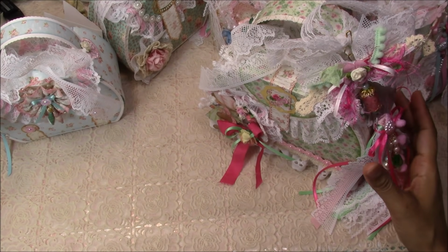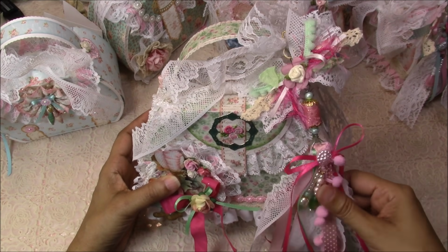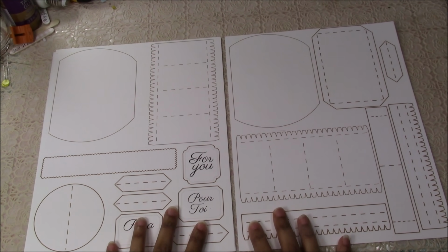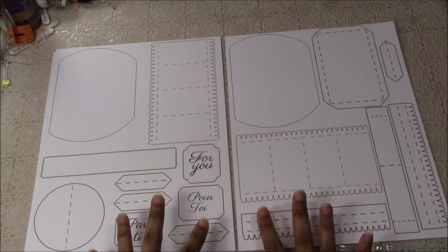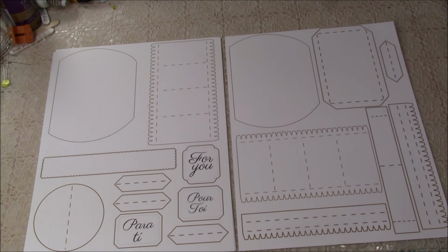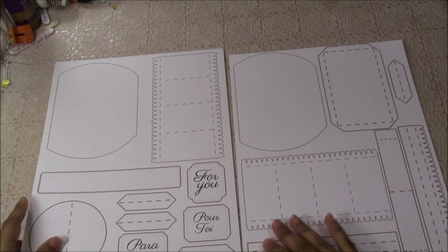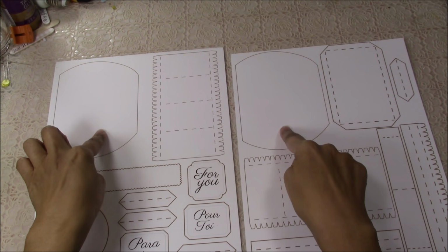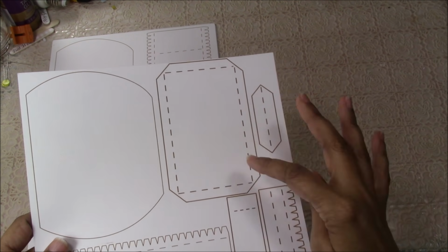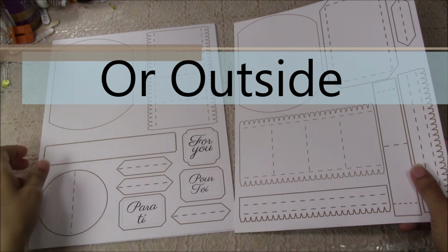Okay, so I'm going to share the papers and the printed papers, and then on with the tutorial. These are the printed files, for those of you who do not own a digital cutting machine, such as a Silhouette Cameo or Cricut Explore or a Brother Scan and Cut, and so forth. These here are the base files. So you would print this out one each, one of these and one of these. This is the front and back. These are the sides. This is the bottom right here. And this is the lip that goes inside so that it could have a nice closure.